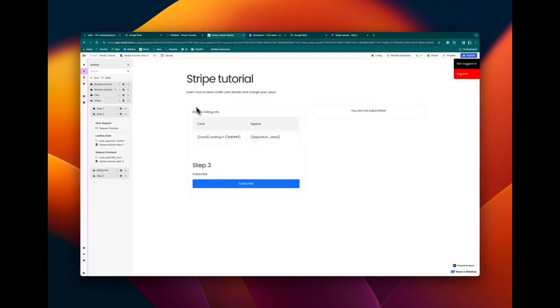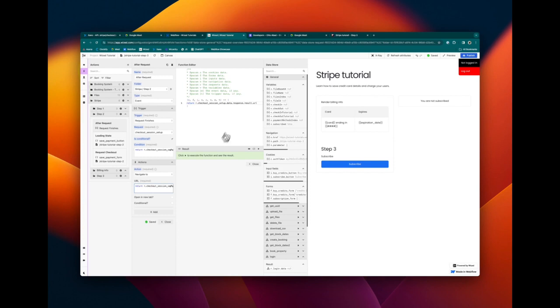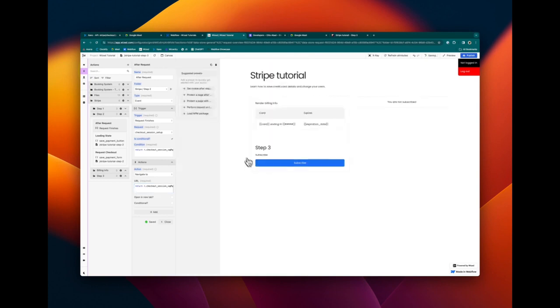So let's continue here. Let's just try it. I will need to test it from the live side. We will do it in a minute here. So that's pretty much it. We will request the checkout here, and after the request, we will just be redirected. From there, we'll add the card details, and we will be redirected to step number 3, where we are right now.